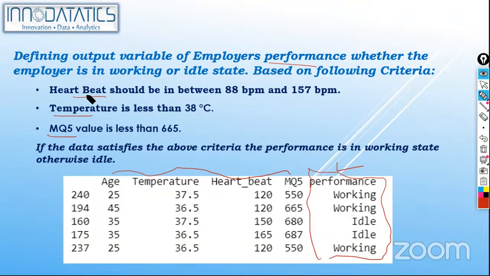If the heartbeat range is between 88 BPM and 157 BPM, or less than 157 BPM, he is idle. And if the temperature is less than 38 degrees, he is idle. And if the gas value is less than 665, then it means that he is sitting idle.